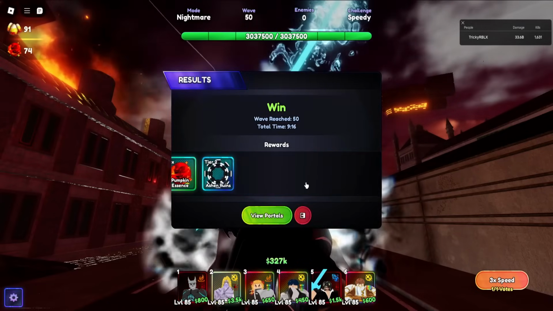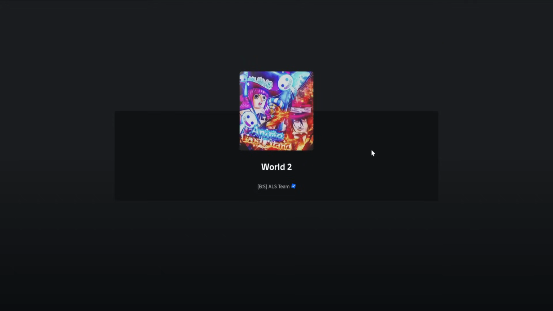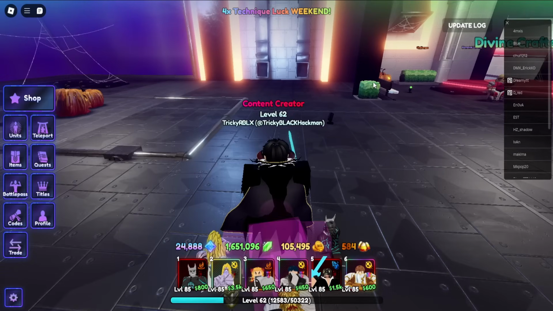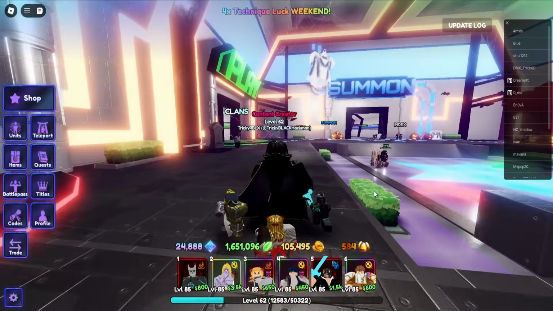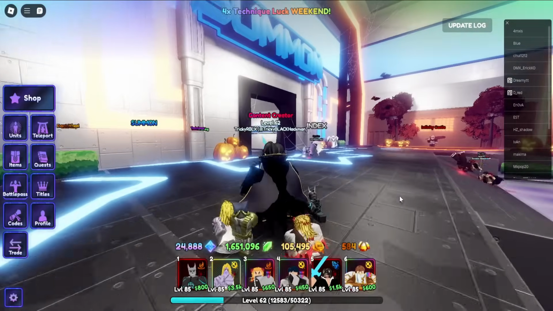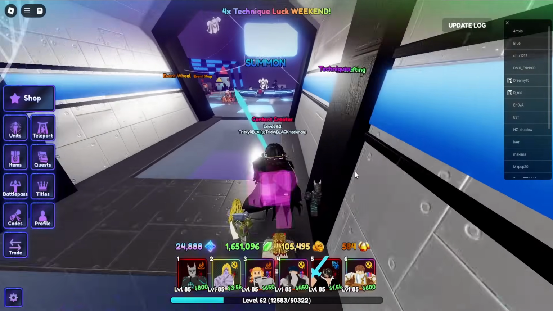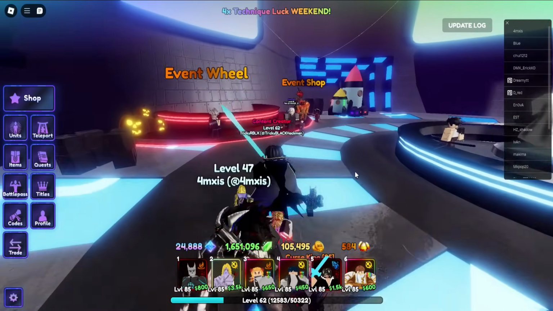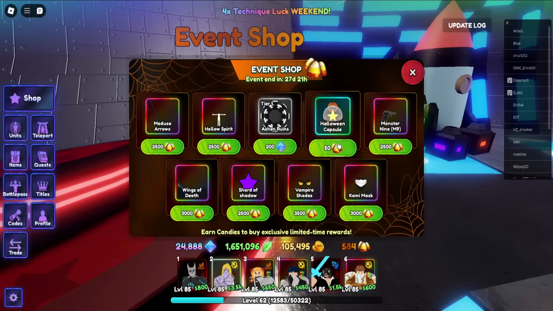But there we go, we just finished our first portal, and I'm going to go to lobby real quick and show you guys how you can get these new units. Alright, so now we're back in lobby, we do have quite a bit of candies. First of all, you can get Sid from the brand new portals. I do believe it's only from tier 2, quote me if I'm wrong.